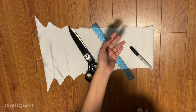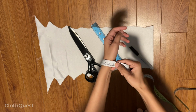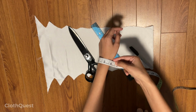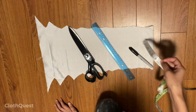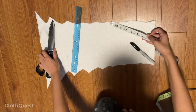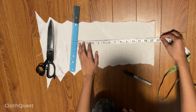Starting with the bishop sleeve, first I'm going to make the cuffs. For that, I am just going to measure my wrist, and this should be a little bit tight, so that where the flow ends, that part should be tight to make that dramatic flow. So this is what I have. I have 6.5 to 7 inches. I'm going to add some seam allowance to it.